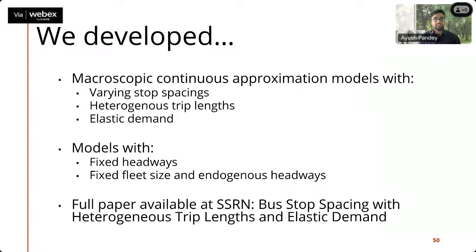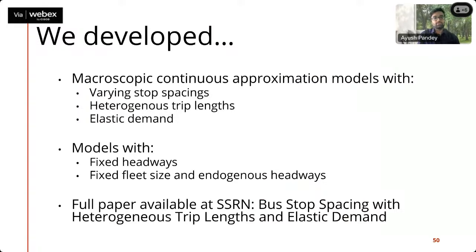for systems with fixed fleet sizes. So your headways are endogenous. So if you are running a much more efficient system, you could have smaller headways. And I'll spare you all the math, but if people are interested, the preprint is available online and you could search it up, or you could write to us and we'd be happy to talk to you.